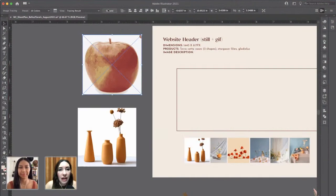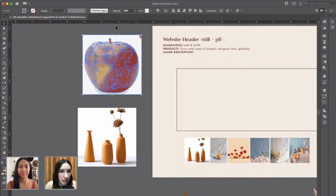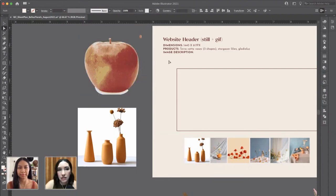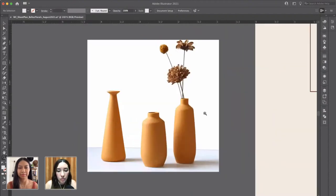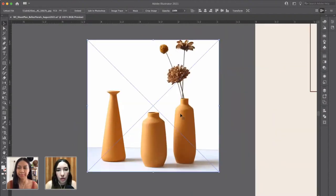So once it's done that, I need to go up here and expand it. And once it's expanded, it's turned into a little vectorized file for me. So then I can use my direct selection tool and delete out all those pixels that I don't need. And there you go. I have a little apple for myself to use in my shoot. And then down here, I'll show you guys how you can do it if you have multiple.